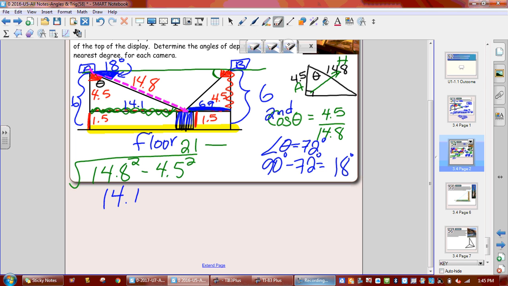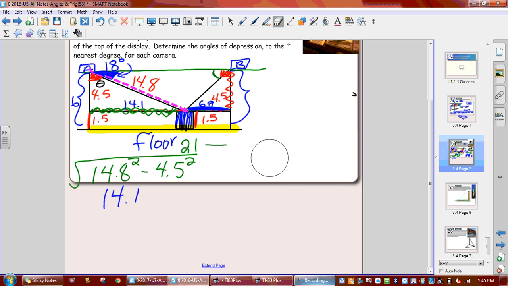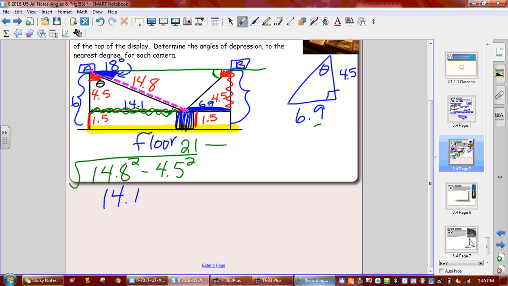Now, I'm going to erase a little bit of stuff here because I've got a lot of information going on here. So, I'm going to redraw the triangle on the left. I've got 4.5 and I have 6.9 on the bottom. I need angle theta. So we now are going to label. I've got opposite and adjacent. I need to use what? Tan. So second tan theta equals 6.9 divided by 4.5. So second tan, divide the digits. Second tan, 6.9 divided by 4.5.